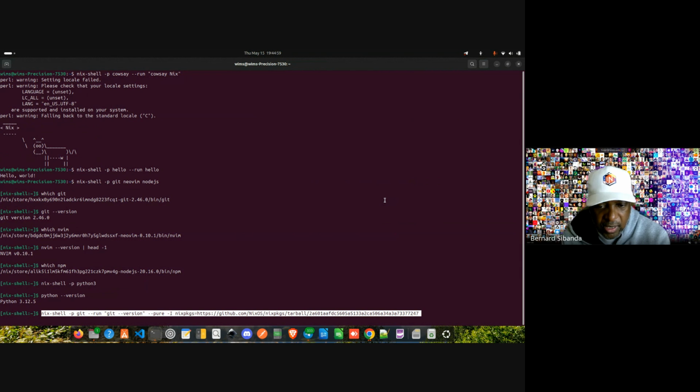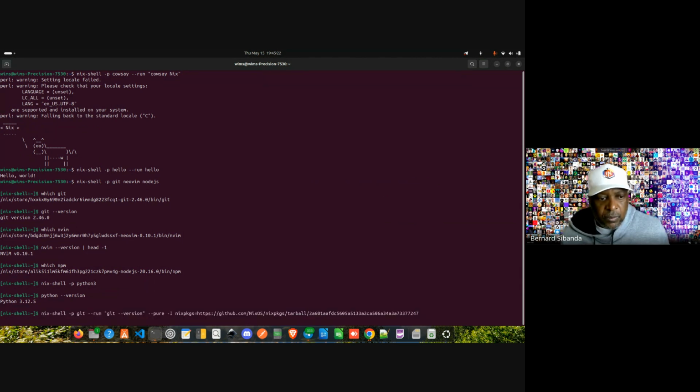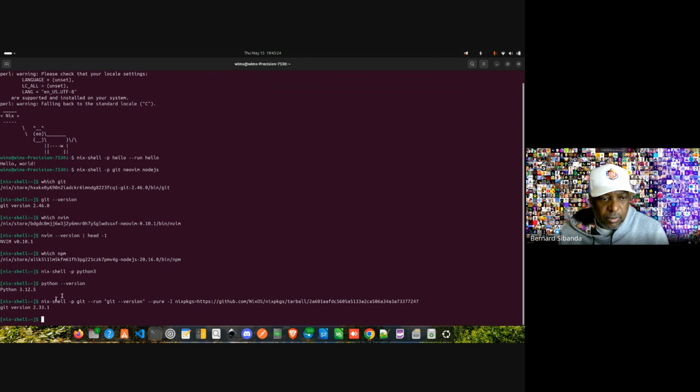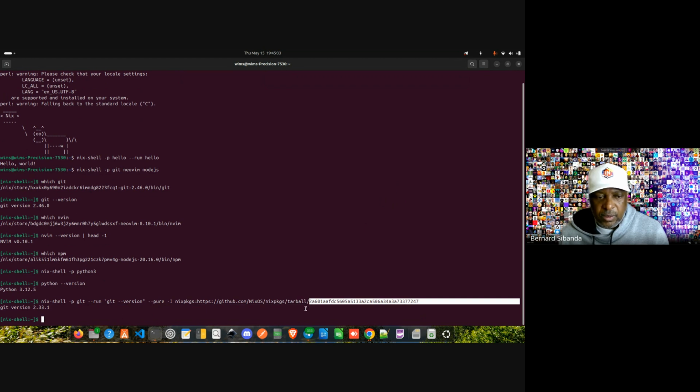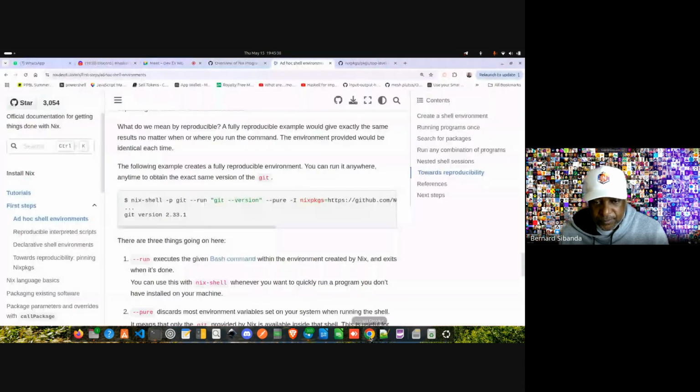Then there's a URL to that tarball, because you are pointing to a URL on the NixOS nixpkgs GitHub repository, with that specific string there. Wherever you run this, on whichever machine, you'll always get the same results. You'll always get this same version. The version won't change. Why? I think it's logical if you can follow with me. This is the package being referred to, of this specific version. Interesting.